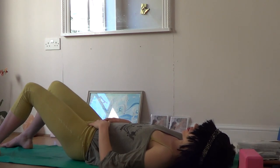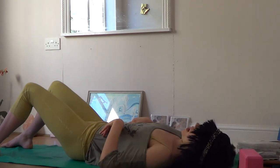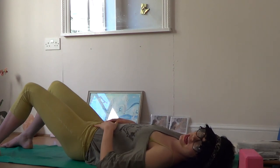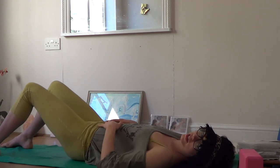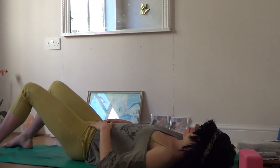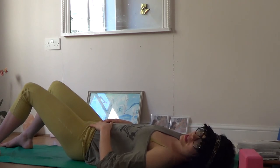And this area is also the area of the psoas muscle. It's such a wonderful muscle. You can Google it after this video if you want, so you can read up about how wonderful the psoas is, P-S-O-A-S. So we're softening that. If it's been working hard, now it can have a holiday. So the psoas is going, this is nice. Everything's relaxing. The back is finding a great neutral place. And just one more. Inhale, breathing in. Exhale, softening everything.